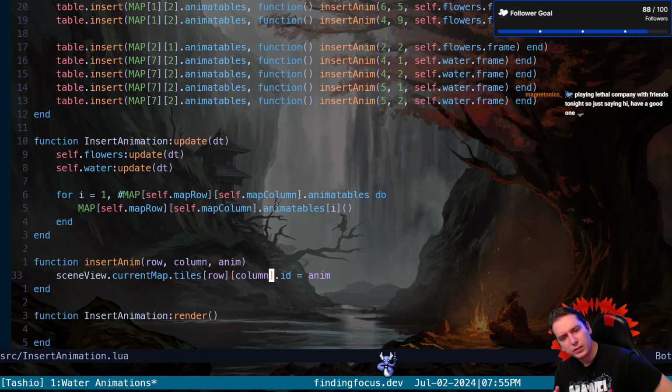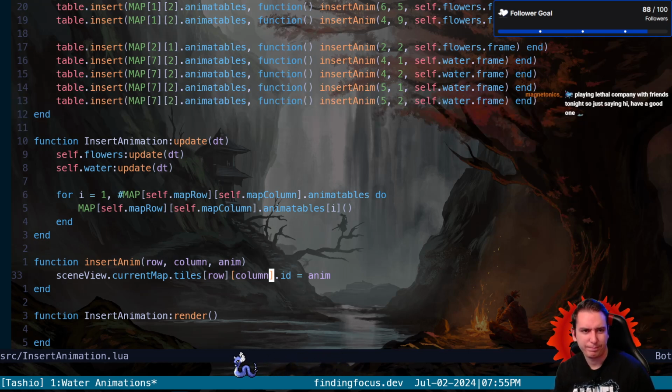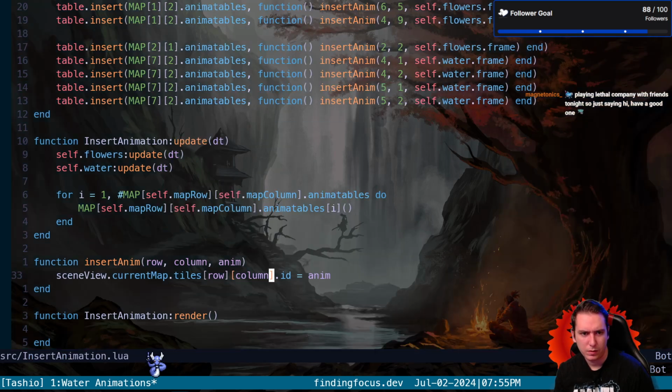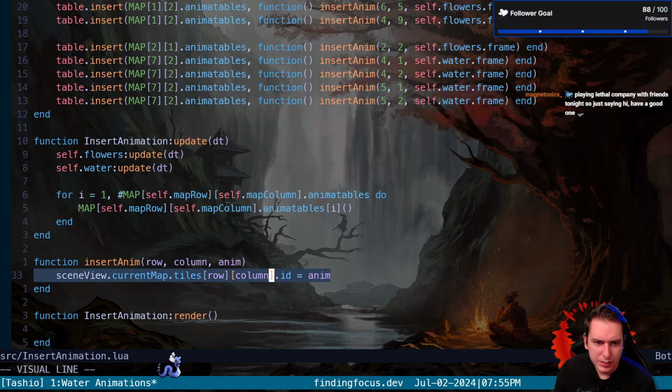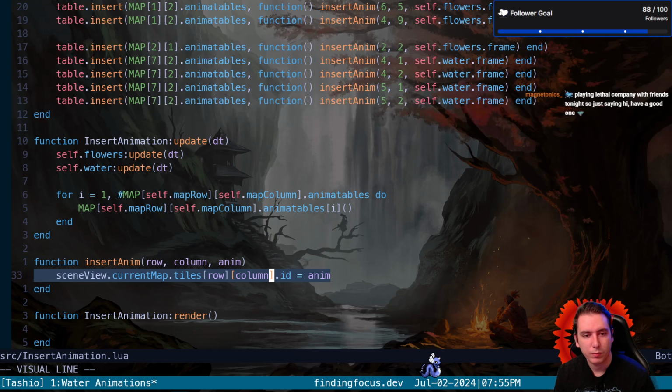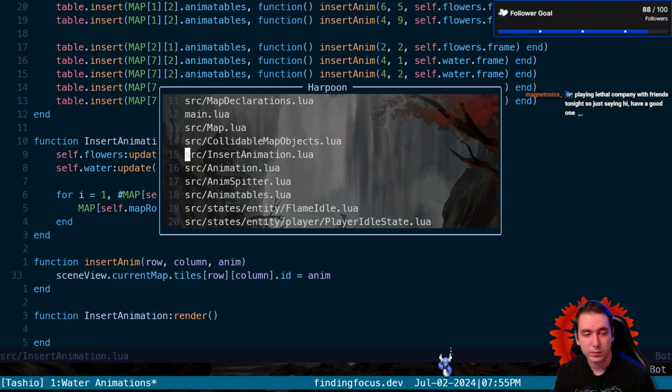How are we rendering the correct animation then? How are we rendering the animation if the map isn't updating? Well, because the insert animation is updating every frame. So we might just have to update our map, as weird as that sounds. Yeah, I think we might, because this is like manually updating. I know, yeah, it's updating the ID. So let's print up the .id of the specific row and column instead, and make sure that's working.